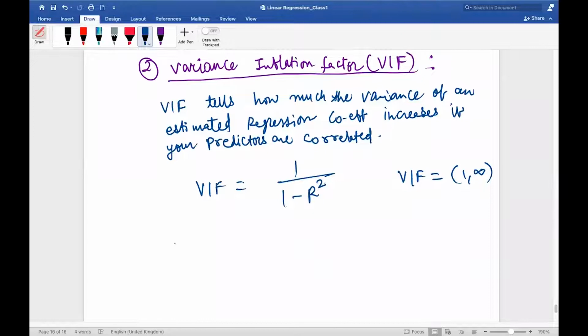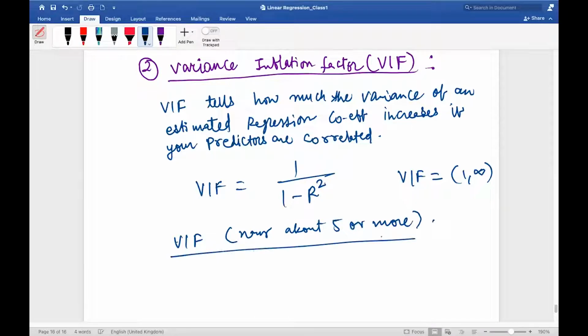But there is a thumb rule. So VIF, near about, just giving a thumb rule, don't take it as a rule, but just a reference, you can say, near about 5 or more you can think of it as multicollinear, right? You understand?